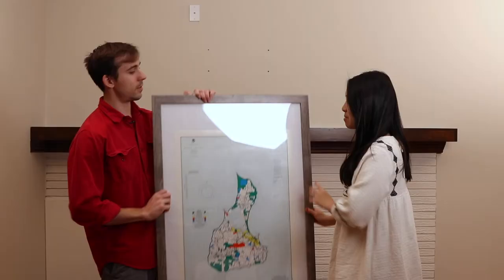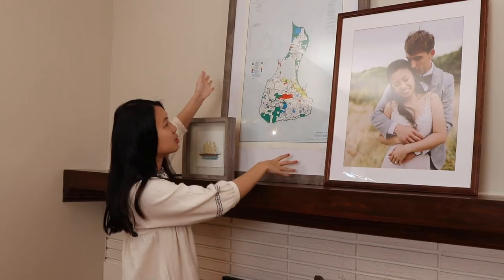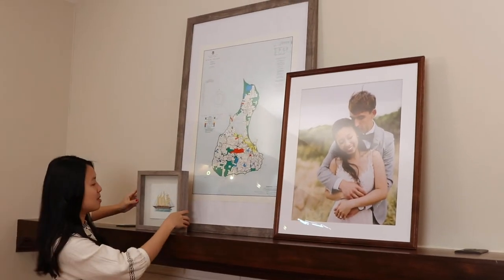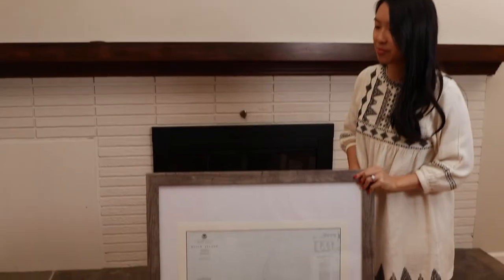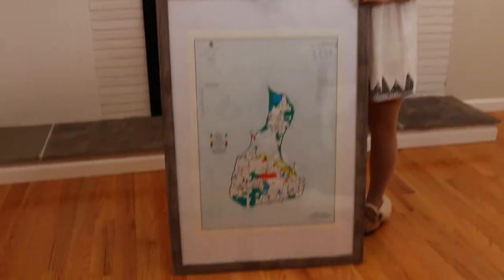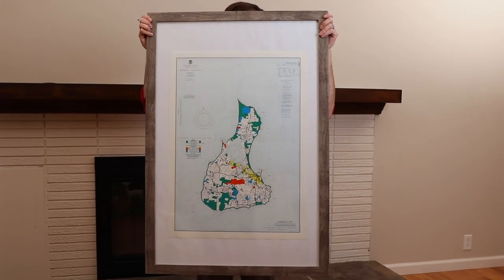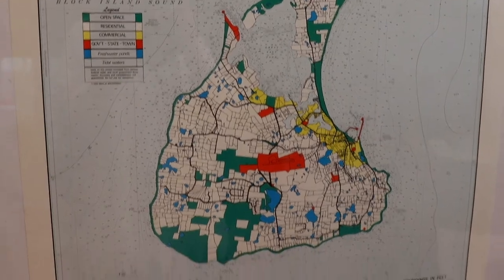When you're trying to decorate your fireplace mantle, it's good to start with the main focal point. We chose three picture frames of varying sizes that we've layered on top of each other. If you have one big statement piece like a mirror, that's a great place to start too. We bought this big gray frame on sale at Michael's — this frame has got to be one of their best sellers because I've seen it used in so many other homes. We chose to frame a map of Block Island, which is where we got married.